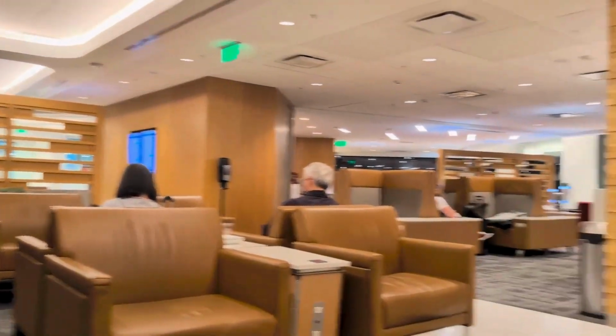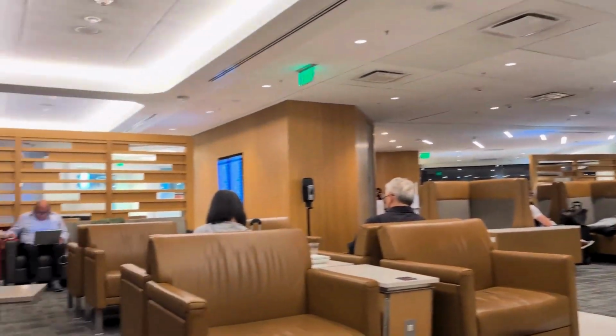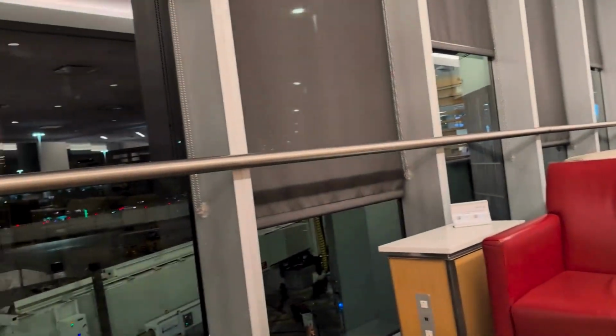So we've relocated to the Admirals Club by gate 15 in Miami Airport. Flagship Lounge basically turning into a creche and becoming absolutely crazy. Asked about an upgrade if it was possible, but they said no. Very interesting that you can't, as we've booked through British Airways, get an on-the-day upgrade, even if there is space available. Nowhere near as busy and considerably quieter than the Flagship Lounge.